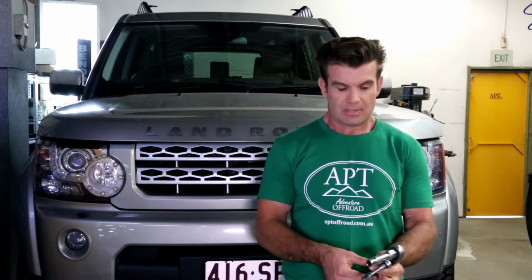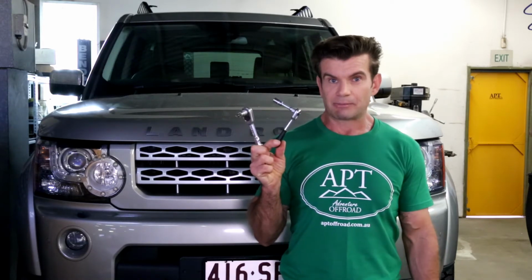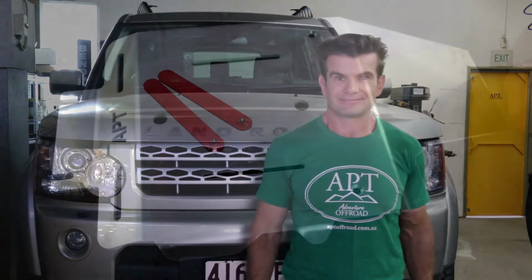Today we're going to install our Discovery 3, Discovery 4 transmission guard. For this we're going to need our 6mm Allen key, our 10mm socket and a 13mm socket. This install is a simple 5-step process, so let's get into it.